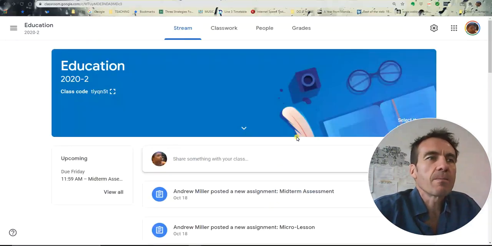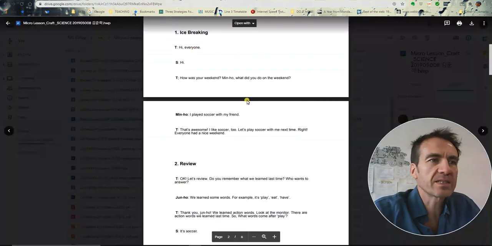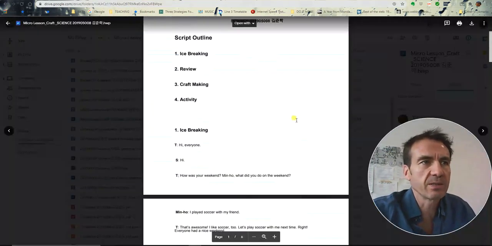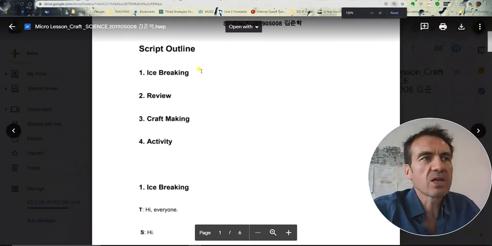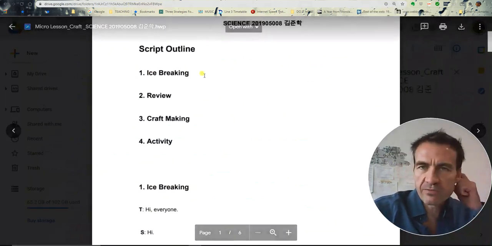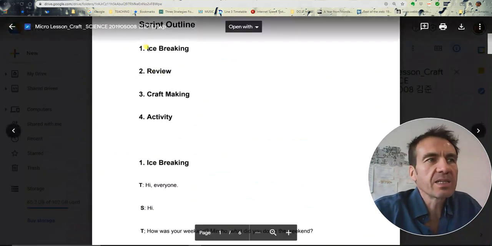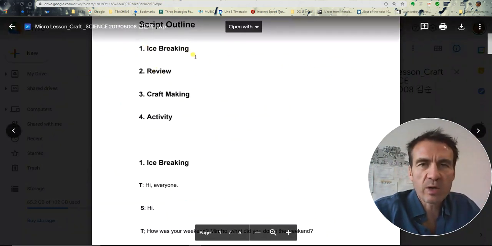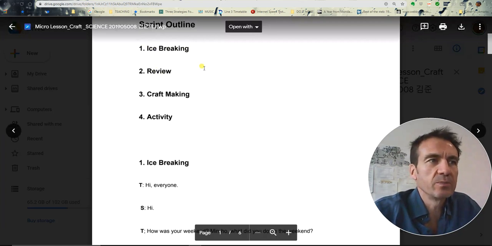Right, let's look more closely at some examples. Now I'll start with some examples from previous students in the past. So giving a quick outline of the different sections is good. Icebreaker is not essential in the script. Normally it's just a quick question, you know, how are you, what do you do? But you could add that.